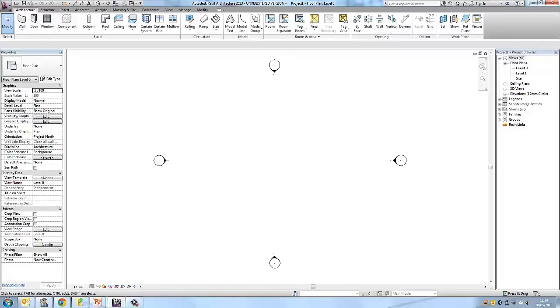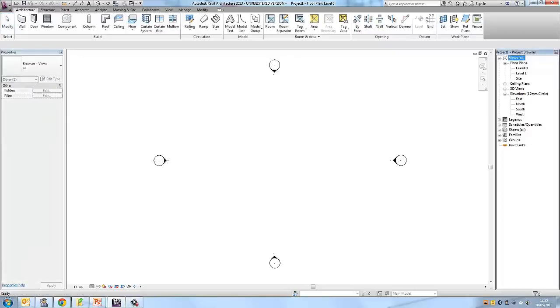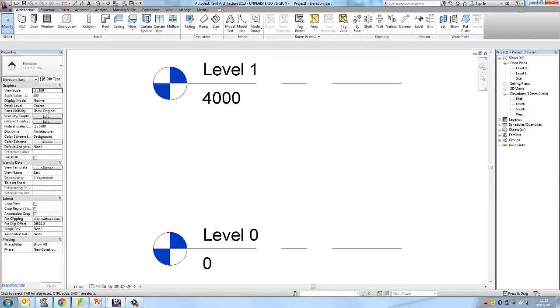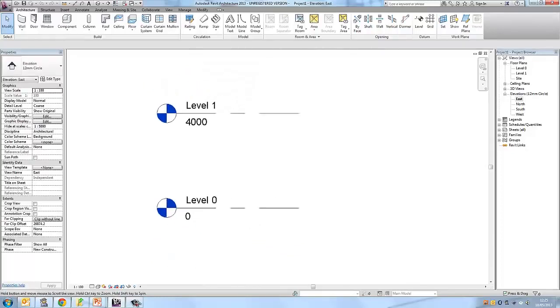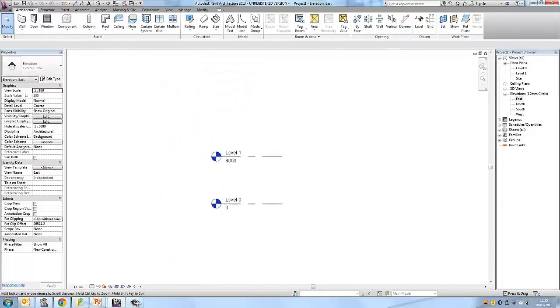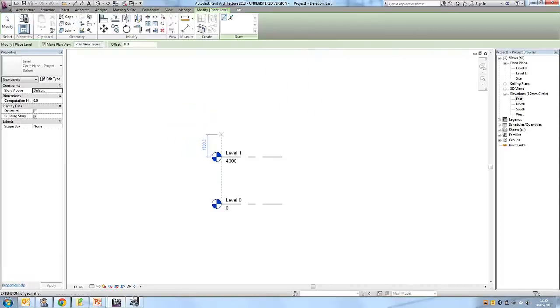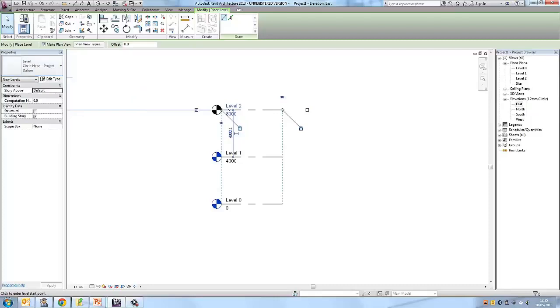So to start, we are going to add levels. So we need to be in the elevation view. So if we go to elevations in the project browser and click east, as you can see by default, you can see level 1, level 0. So we're going to add another level. So if you go over in the architecture tab on the ribbon, click the level tool, and as you can see this highlighted line which keeps it in line, go to 4,000 millimeters, such as 4 meters, and bring it across to this other highlighted line, and then there's my second level.